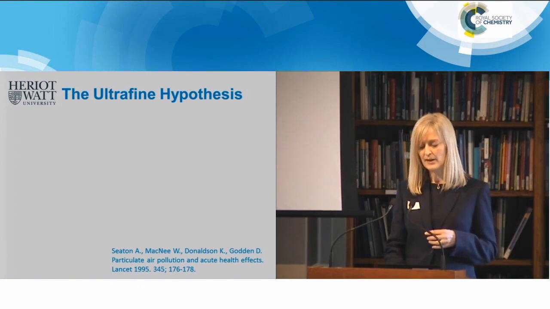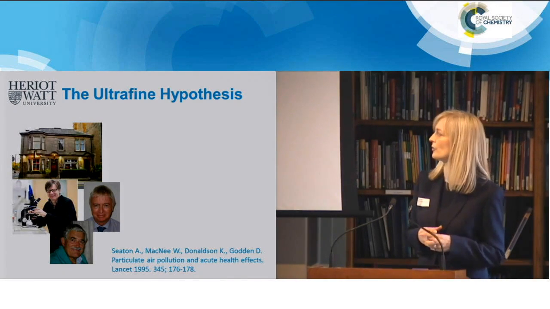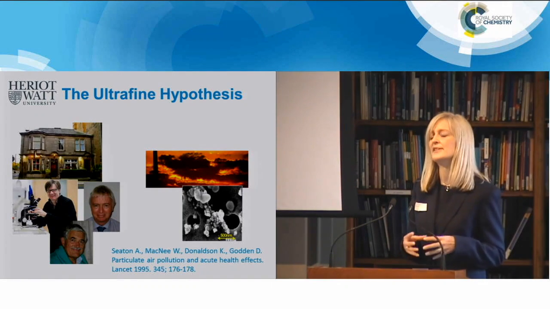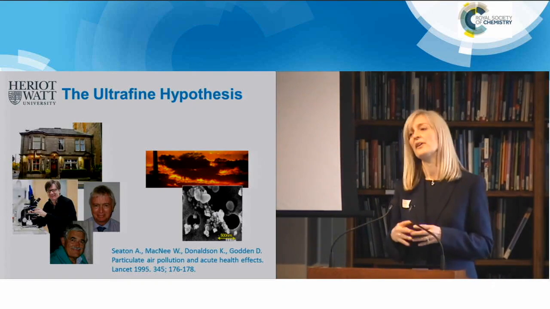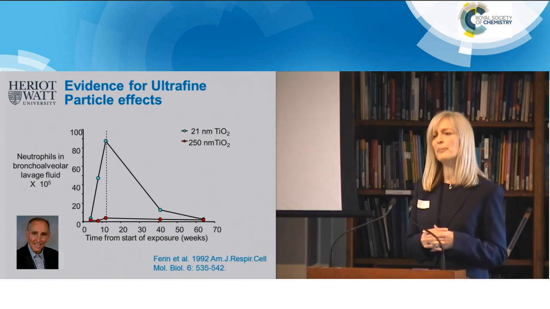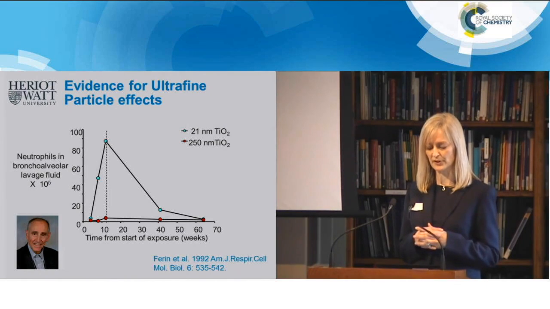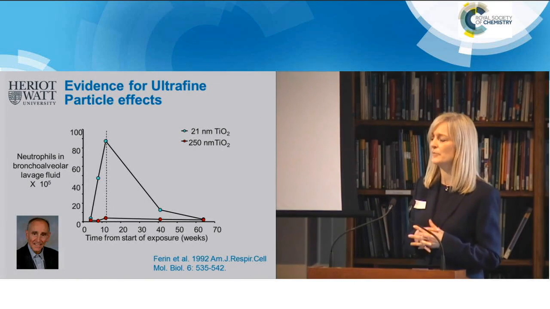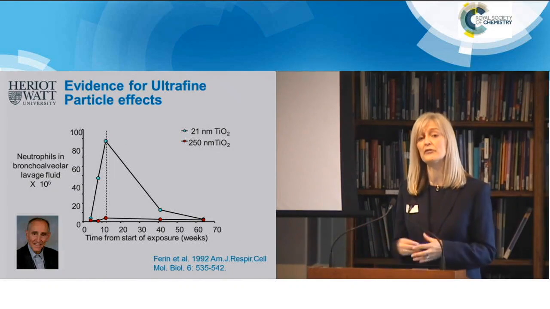In the mid-1990s, a group in Edinburgh with Bill McNee, Ken Donaldson and Anthony Seaton put together a hypothesis which they called the ultrafine particle hypothesis. They suggested that the smaller particles in the nanometer size range within air pollution were responsible for driving these adverse health effects. That hypothesis was based on an observation published from Rochester with Gunter Oberdorster's research group. They had observed that small, or ultrafine size range, titanium dioxide particles caused a response in the lung of animals which they didn't observe with larger particles.